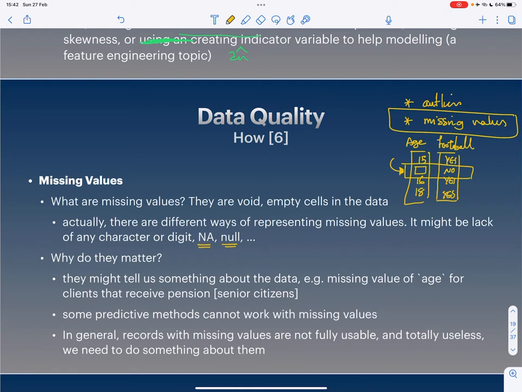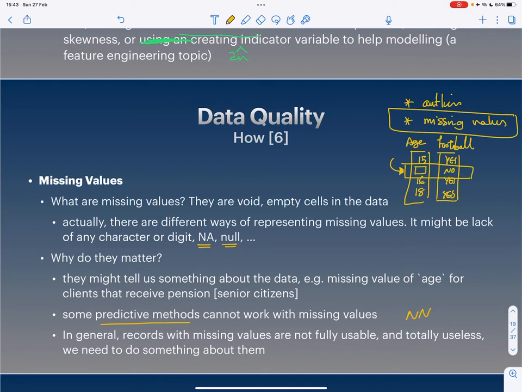But also they are important for the sake of predictive modeling. So some predictive methods cannot work with missing values. For instance, neural networks, you have to have a complete data set in order to use a neural network for prediction. Otherwise, the prediction of the cases with missing values would also be a missing value.